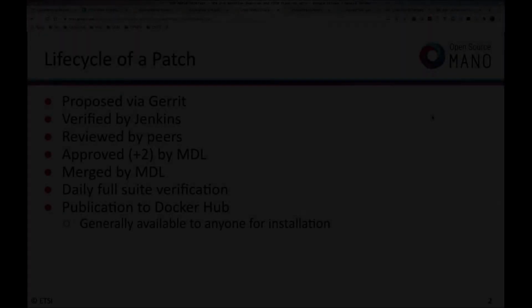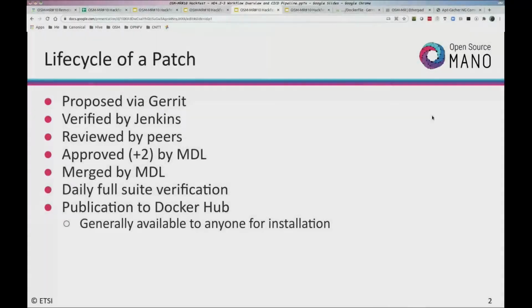So you want to make a change to OSM core source code. So we have a life cycle of a patch. The first thing that happens is you will check out the source code. You will take a look at it, read it through, figure out what you want to change, make the change, and then submit it to Gerrit. We'll get into the details of how you submit it to Gerrit a little bit later. Right now, we're just talking about the high-level workflow. So you go ahead and you propose a patch to Gerrit.